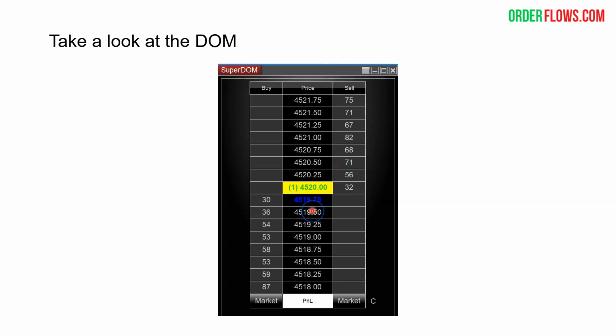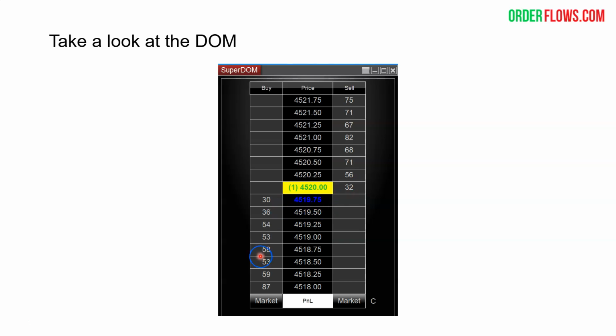Now, for a trade to occur, someone has to cross this bid offer line. If everybody that wants to buy is only willing to pay 19.75, they're not willing to pay 20, no trade will happen. Just as if no seller wants to sell below 45.20, no trade will happen. So someone has to cross the bid offer line. Either an aggressive buyer has to buy from the passive seller. That would be an aggressive buyer. Okay. Now, if someone crossed the bid offer and sold at 45.1975, that would be considered an aggressive seller.